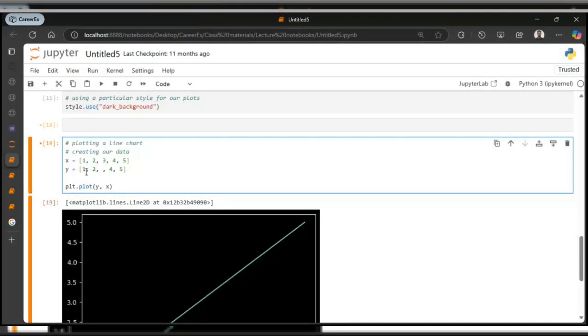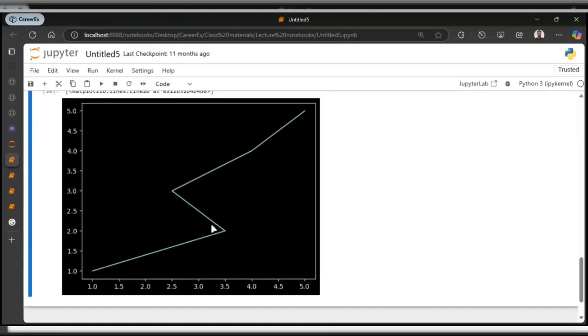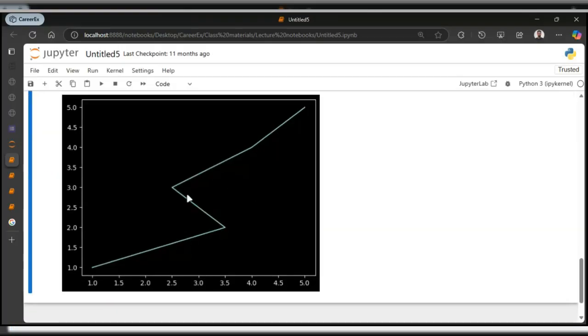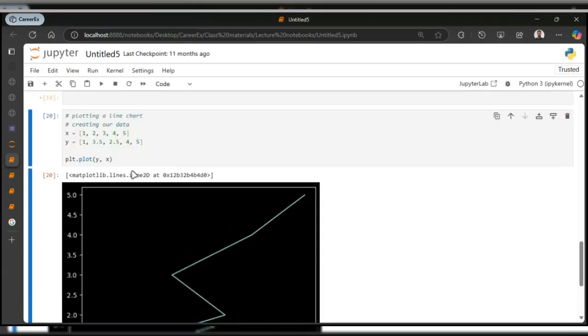Let me make it 3, or let's say 3.5, and make this one 2.5, and then make this one 4 and 5. All right, let's see what it's going to give us. You can see what we have here, right? It's giving us the exact values that we have.